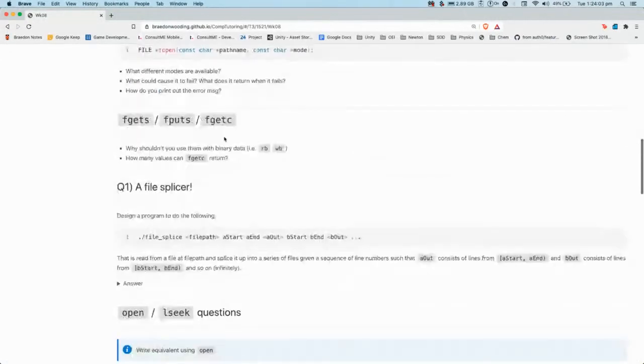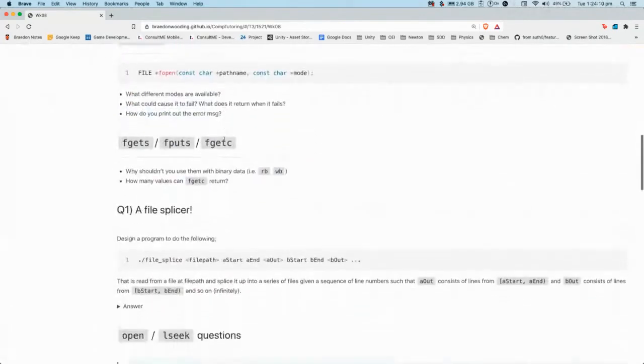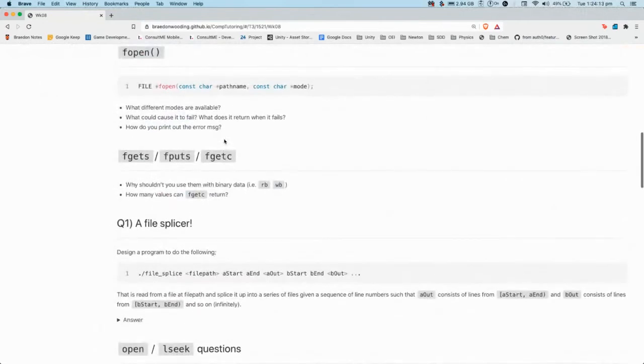Anyway, the rest of these functions we'll go into in a second. We're just basically going to do two examples and look through some more code. It's going to be a bit of a code-heavy week. So fopen, as some of you have probably done before if you've done 2521, I don't think 1511 teaches it anymore, which is kind of annoying. But effectively, files are pretty straightforward, luckily. If you haven't seen them before, they may be a bit confusing in terms of how they work. If we look at this fopen here, effectively it's going to take a path, which is just going to be the name of the file, fully qualified, right?